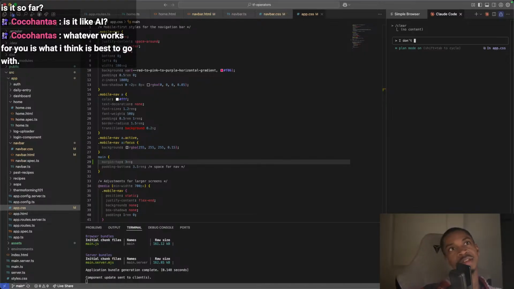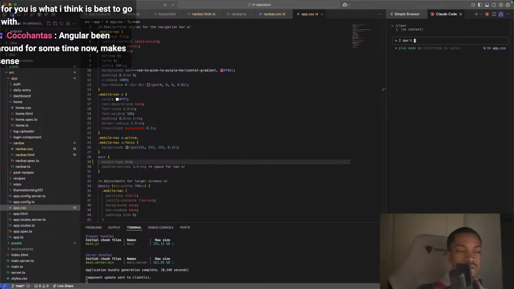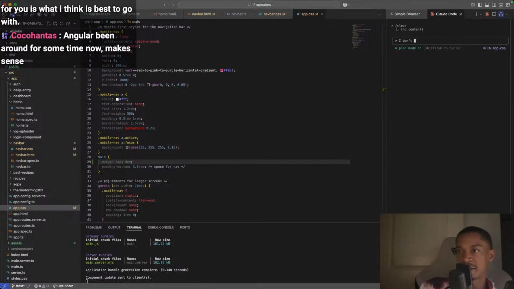It's just that Claude helps me get things done faster, but I also get to throw different ideas around and brainstorm with it. So it's pretty cool. Yeah, React has too, but I feel like Angular's just in a better place right now.